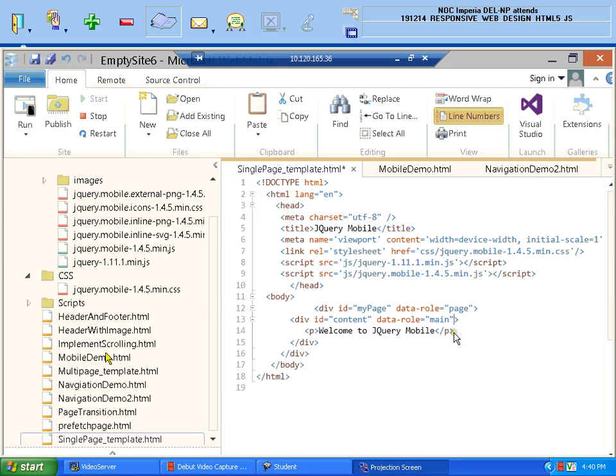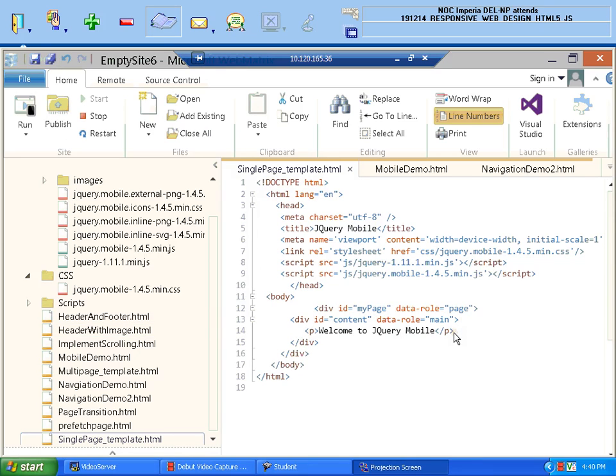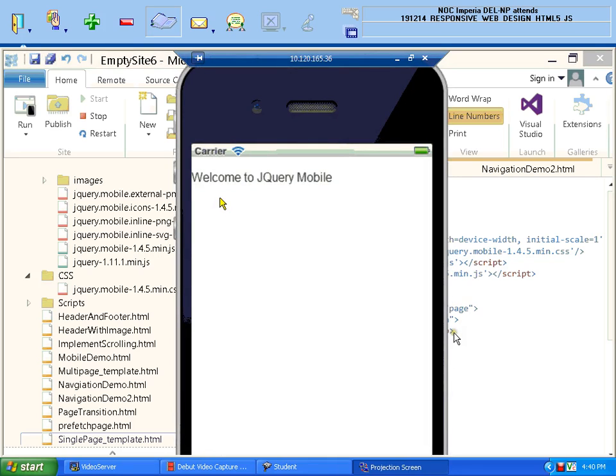If I will not use this class over here, and if I run this page, you can find over here, this is a jQuery mobile page. There is no issue that it is not working. Yes, it is working, but I want to keep a little margin from my edge, the left side or the right side of my screen. I want to give a little padding or a little margin.